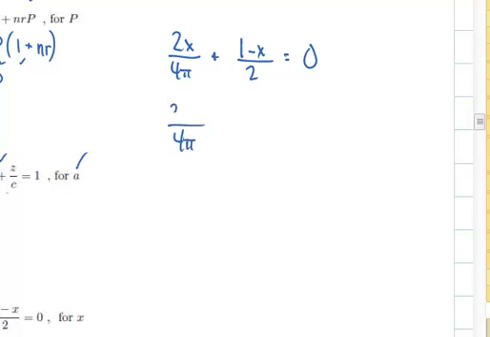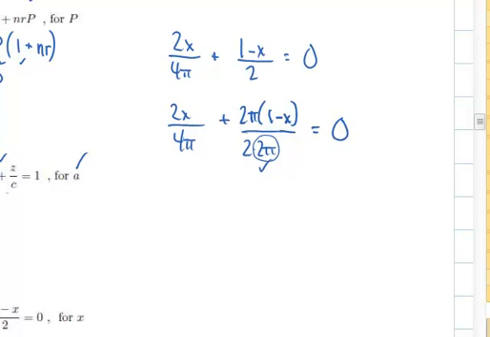So I don't have to do anything to the left part. The right part, I am going to just multiply top and bottom by 2 pi. So I'll have 2 times 2 pi. Obviously I know it's going to be 4 pi, but I'm doing this to tell me that the top has to be multiplied by 2 pi also. So I have 2 pi times 1 minus x equals 0.